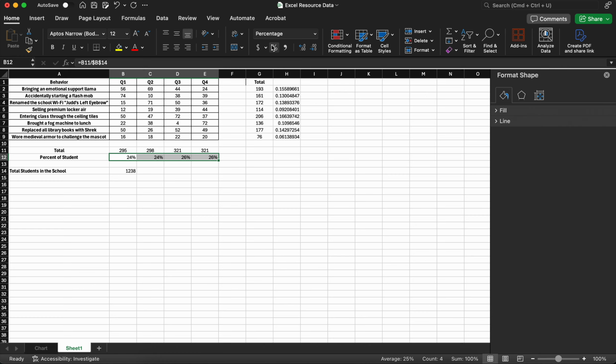Generally in mathematics, I like to round or get a couple decimal places out so I know how close I am to 24% of the population. These will change your decimals and how many are being shown. If I want to show more decimals, increase decimal, let's say I want 2 of them. So really it's under 24%, but it's pretty close. And then I could decrease and go back to just showing 1 decimal if I wanted to, but I'll keep it with 2. And then I would want to do this data over here as well to match.